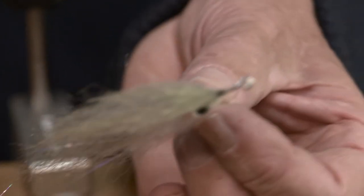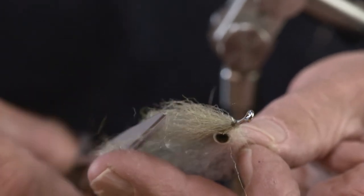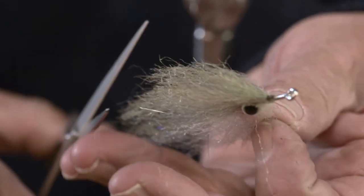Okay, now is a good time to continue to trim. You can make it just about any profile. You can make it wide profile, narrow profile. But this is essentially the fly. This is essentially the peanut butter.